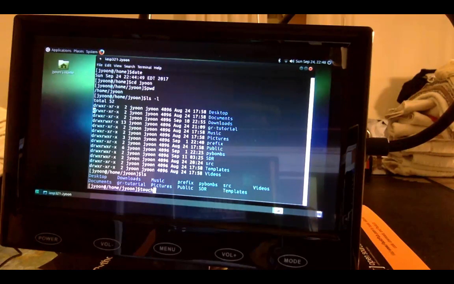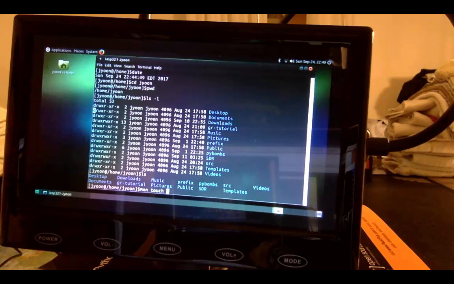Linux has a manual already available. So you simply type man followed by the command that you want to see. In this case, touch.